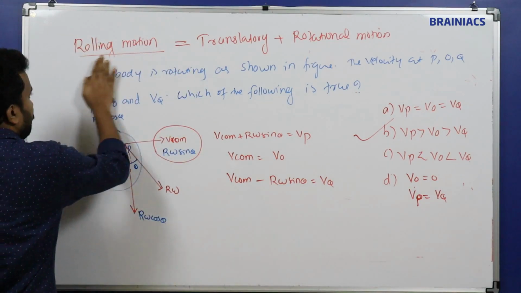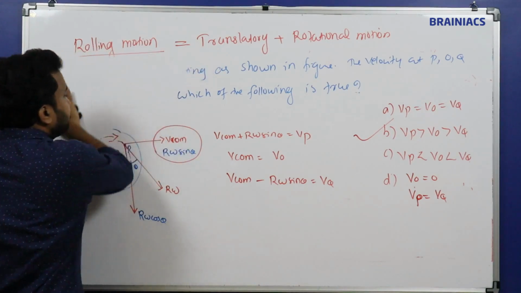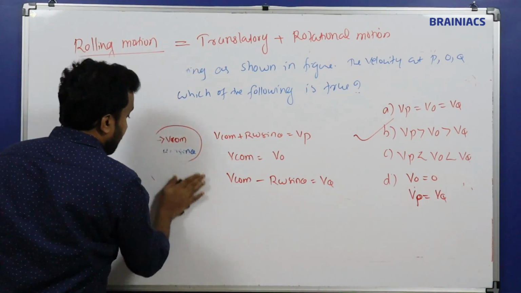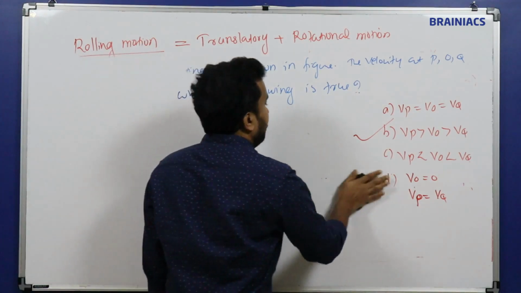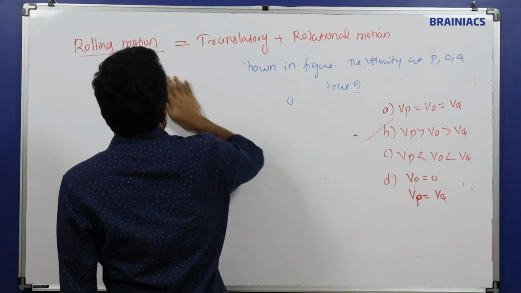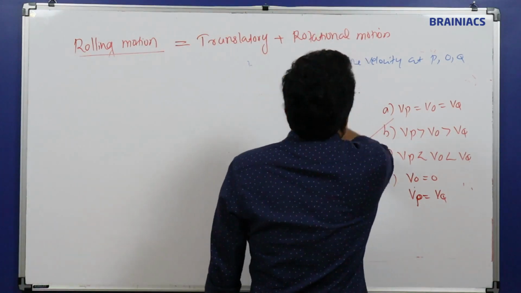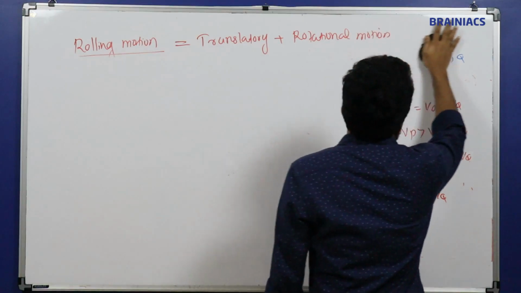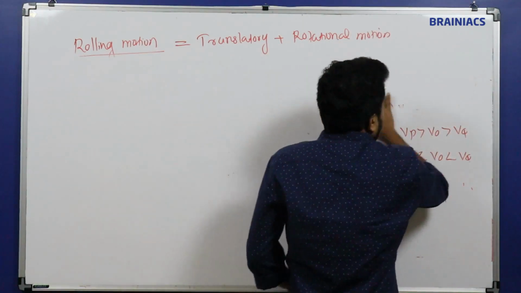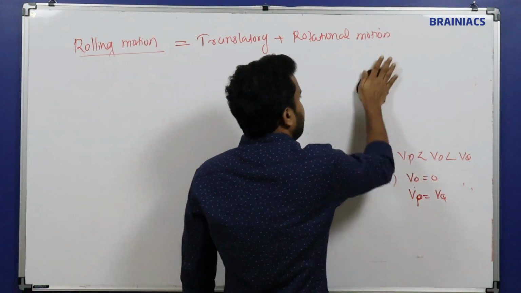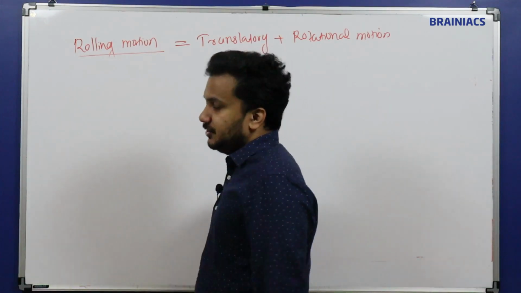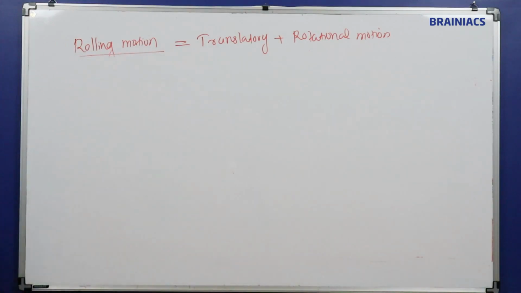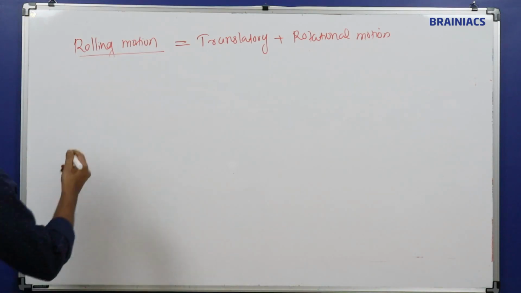Now this is all about the velocity in a rolling motion. We are going to see acceleration in rolling motion. How many velocities are available in rolling motion? Two velocities. What are the two velocities? Vcom and Vt. Vt means tangential velocity, which is equal to r omega. But how many accelerations are involved here?